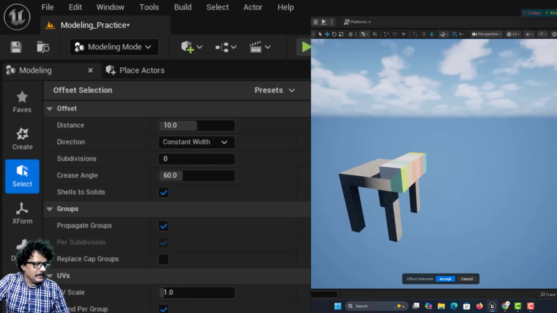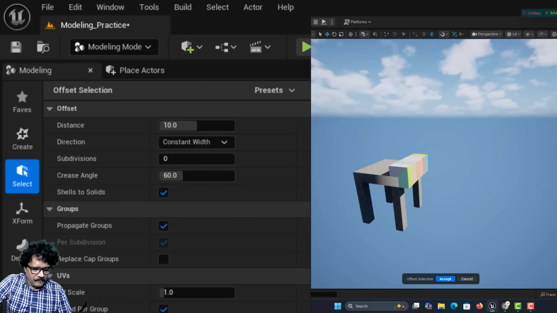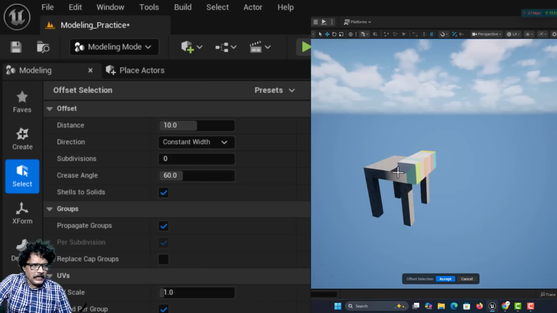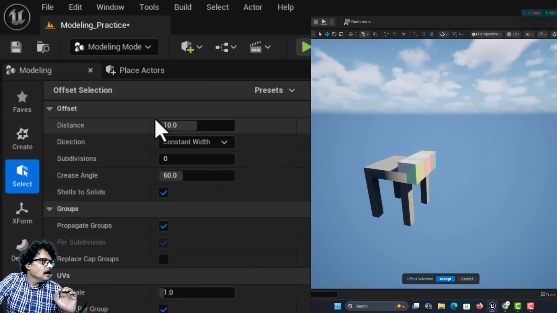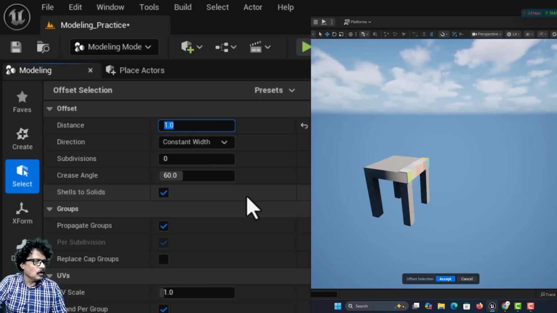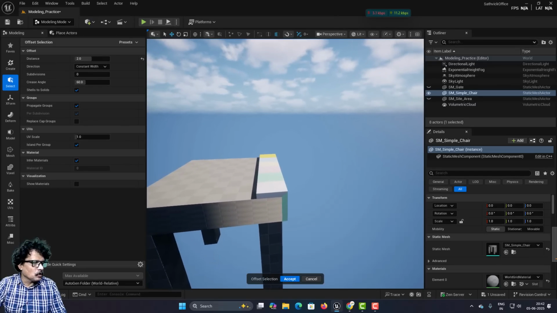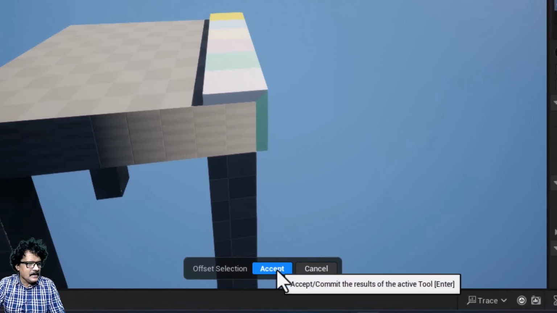Now, you can immediately see here how the faces have got offset in their normals. So, the top faces are moving to the top and the side faces are moving to the side, and you have 10 units of displacement happening from here to here. So, for this we make use of offset. Right now 10 centimeters of offset is very huge. I am just going to reduce it to around 1 centimeter, or I will make it 2 centimeter. Press W and come closer. So, we have created this offset and click accept.